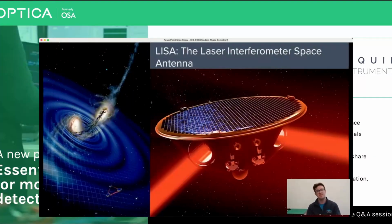Now, the trick with this is that you can't really tell the difference easily between space-time expanding and contracting and the laser frequency increasing and decreasing. The number of cycles in your laser is the thing that you're using, kind of like a ruler on space. So if your laser is not stable, then you don't have this stable reference with which to measure the deformation of space-time. First of all, you can stabilize lasers, but you can never get them perfect.